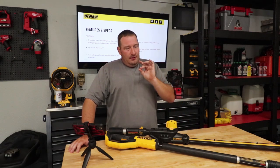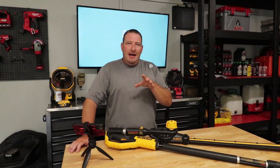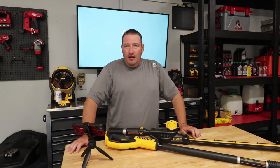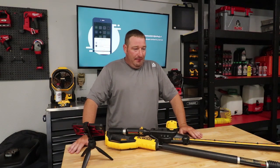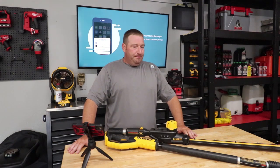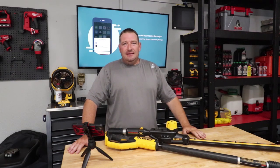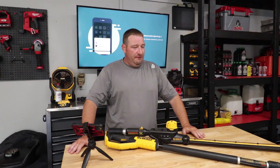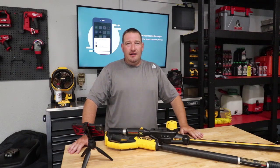Now, compared to other battery powered things, 2,800 strokes per minute is kind of low. I mean, let's be honest, 2,800 strokes per minute is kind of low for battery powered hedge trimmers, but they still fly through some stuff just like we're going to show you in the video here. So let's jump into the video, show you how quiet these things are, and then we'll come back.